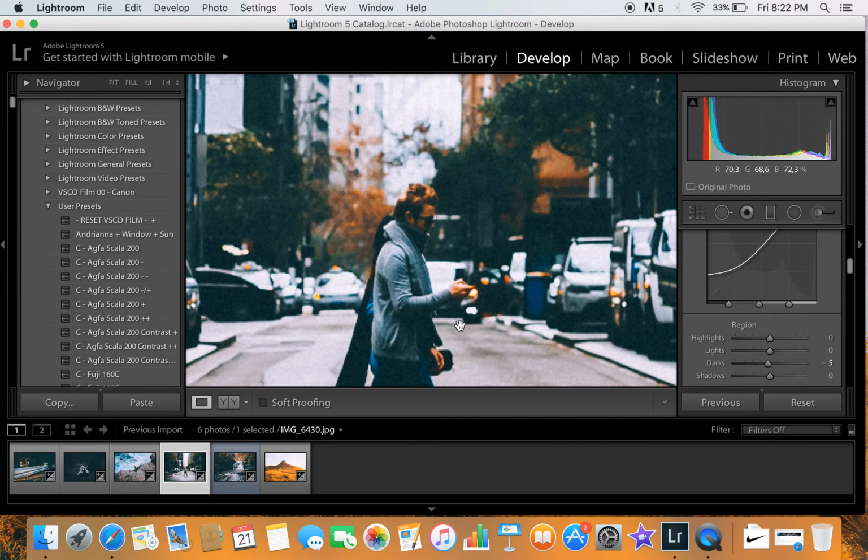And we'll get rid of that grain. It's part of the preset, so we'll get rid of the grain in a moment. So see what the lights do. No, that looks horrible. See what it looks like at around -10.